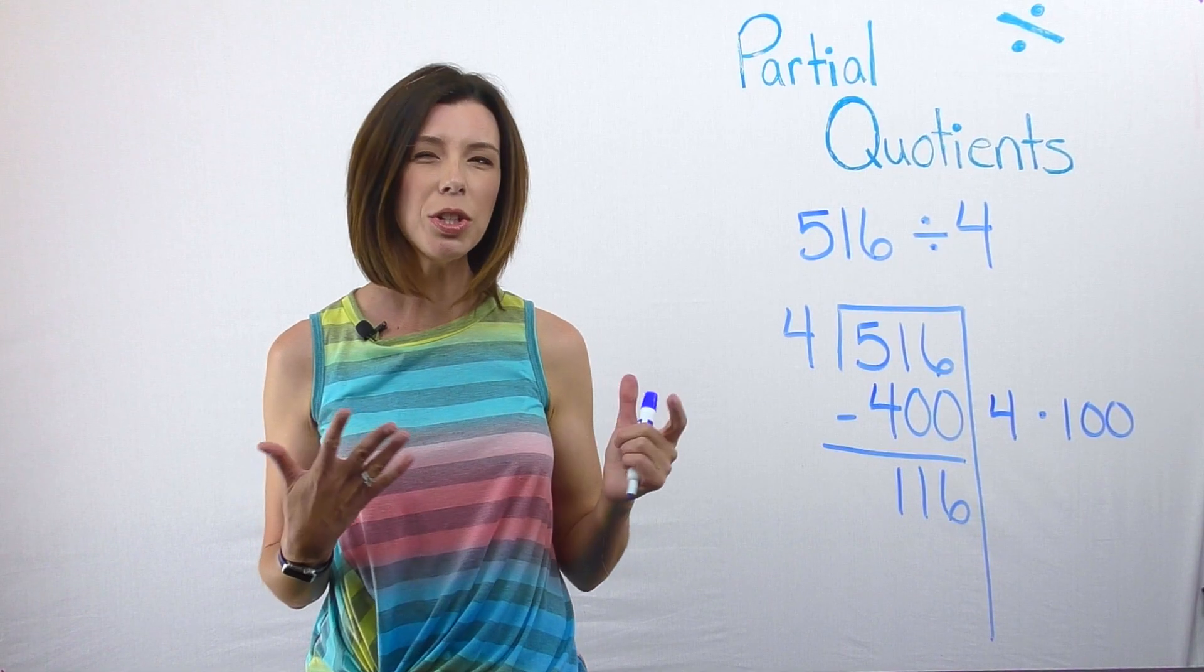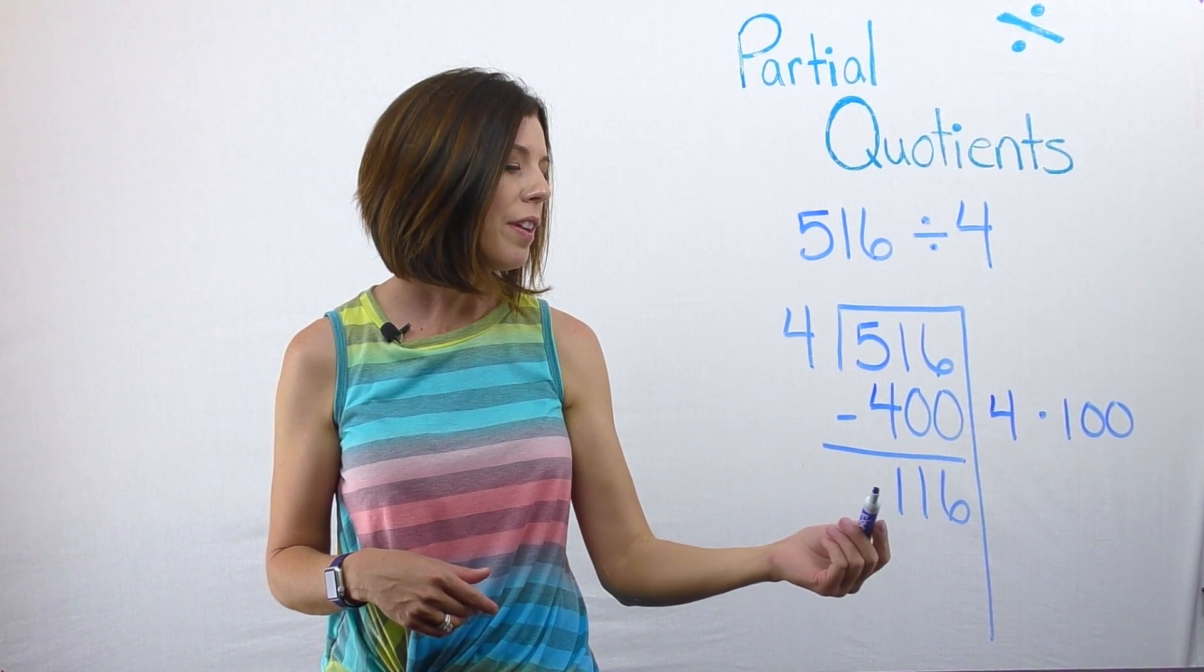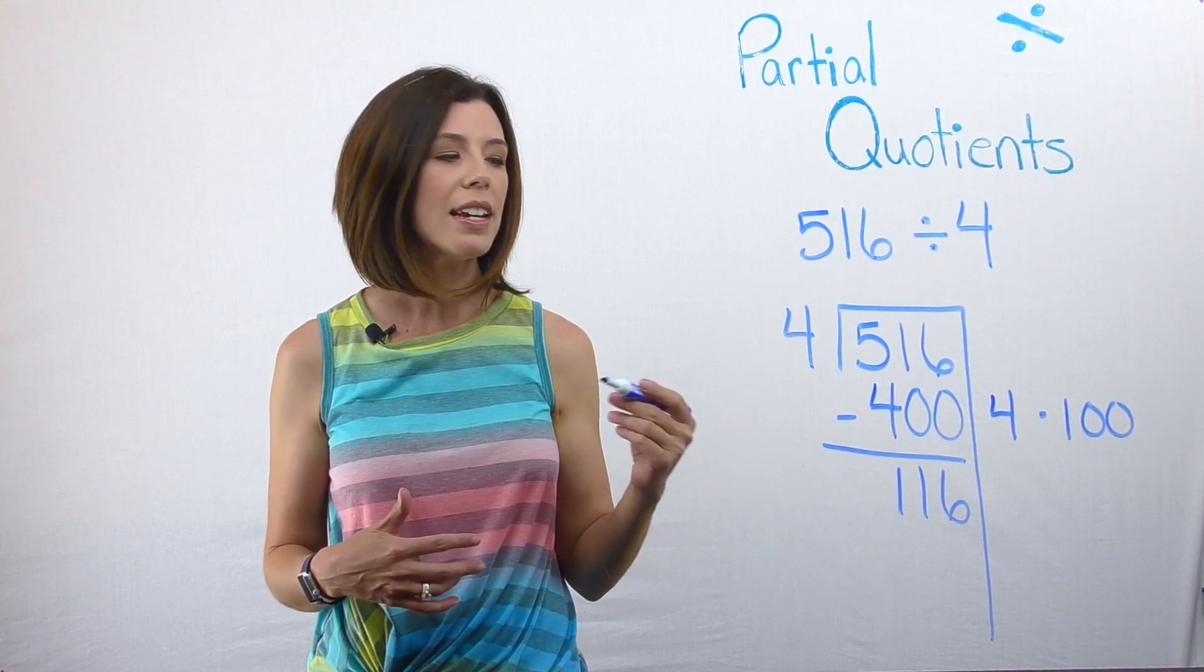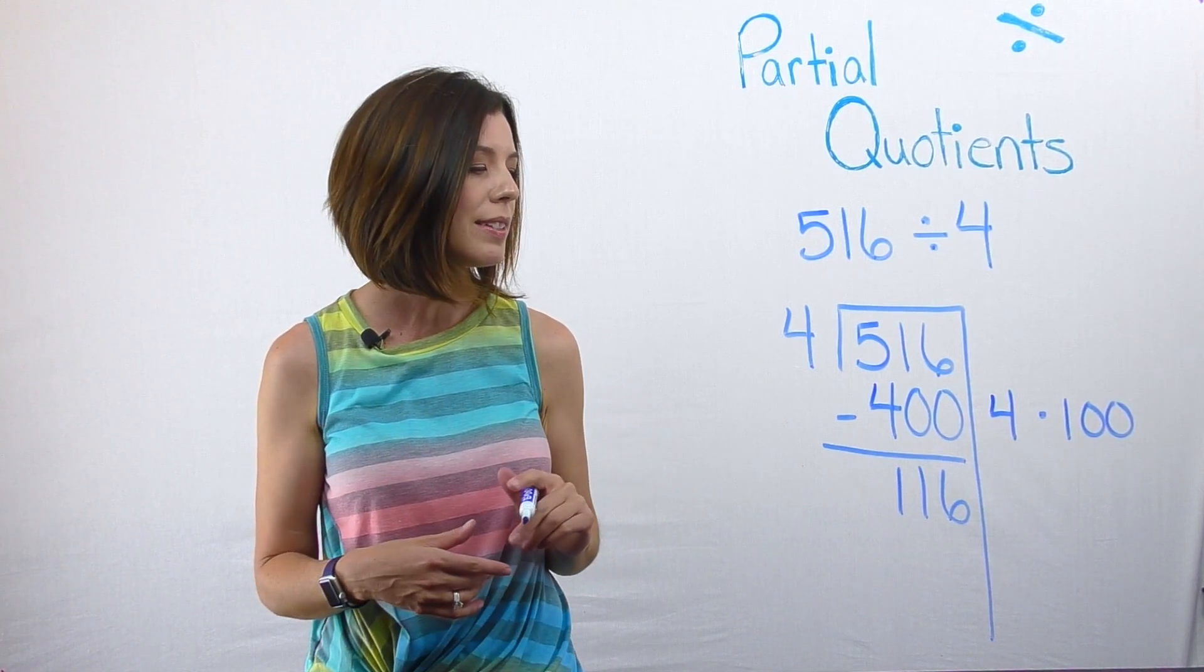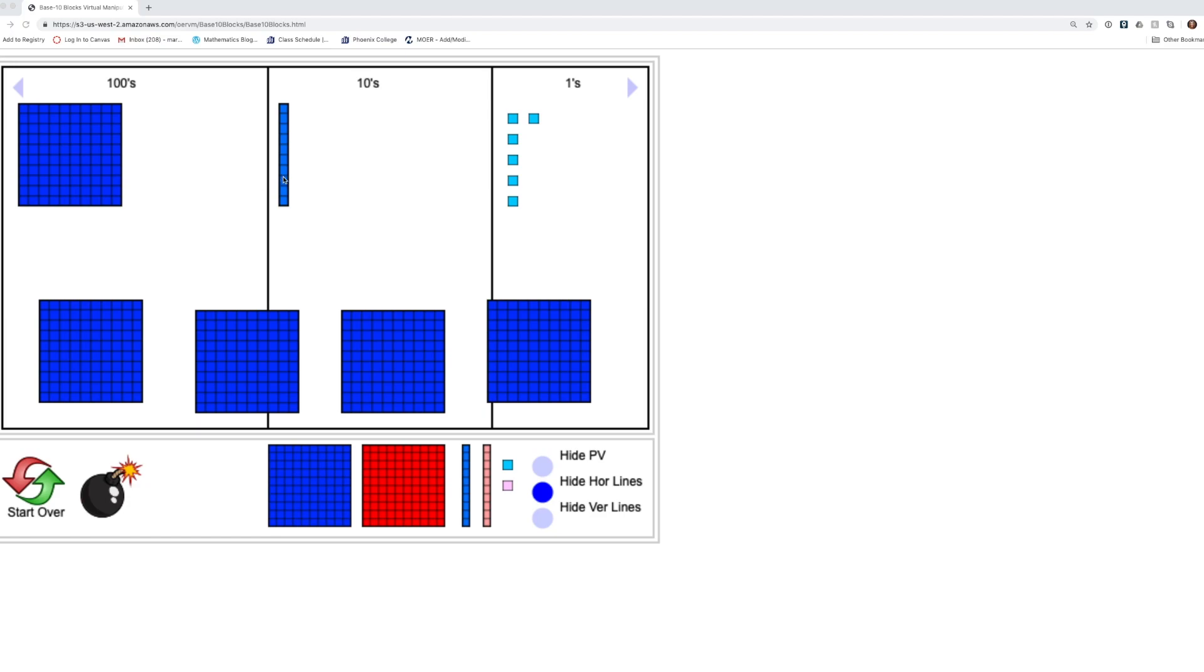Next, I can choose to do this a couple of different ways. I know that I can split this flat up into fourths or break it into 4 pieces. I know that I can also take this 16 and break that into 4. So I'm going to go ahead and do the 16 first. I know that I can break this into 4 groups of 4, which will give me 16. So I'm going to go ahead and distribute those now.